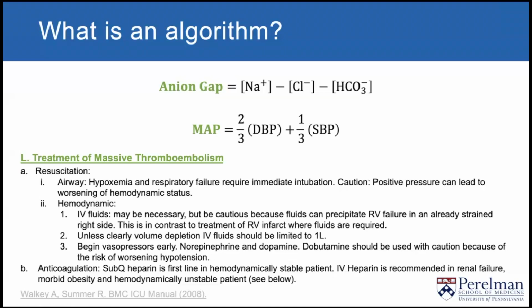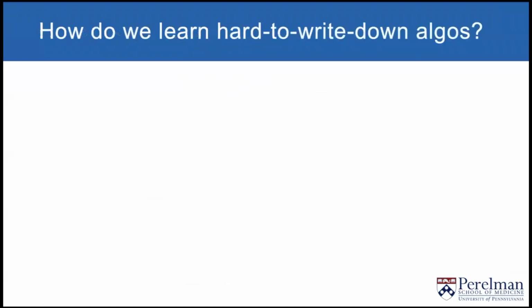Oh, and yeah, so the actual algorithm is for the treatment of massive blood clots for acutely ill patients. Okay, so we saw an example of what I like to call a hard to write down algorithm, right? So something that we can describe and maybe understand why it's important, and maybe we even know how to work through it. But it's not really easily expressible on paper, and definitely not in a language that computers can understand.